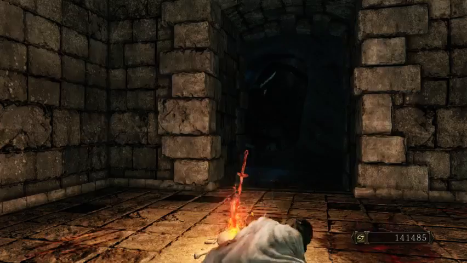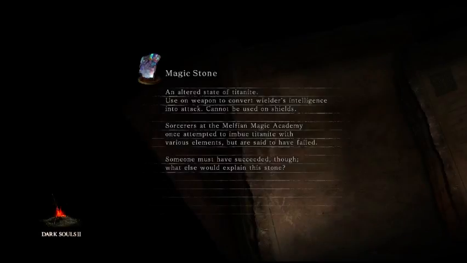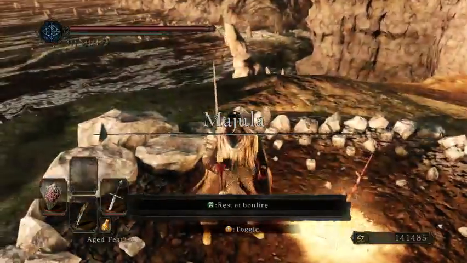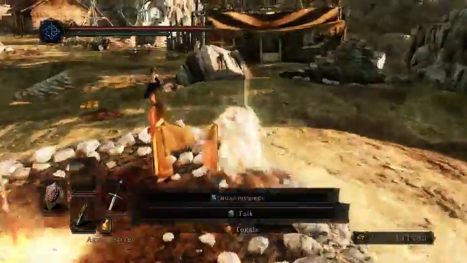Alright. Let's head back to Majula for a second and spend these souls, and then we'll... Now I have a choice between Sur alone and Blue Smelter. And I really don't feel like using an unupgraded weapon against either of them.